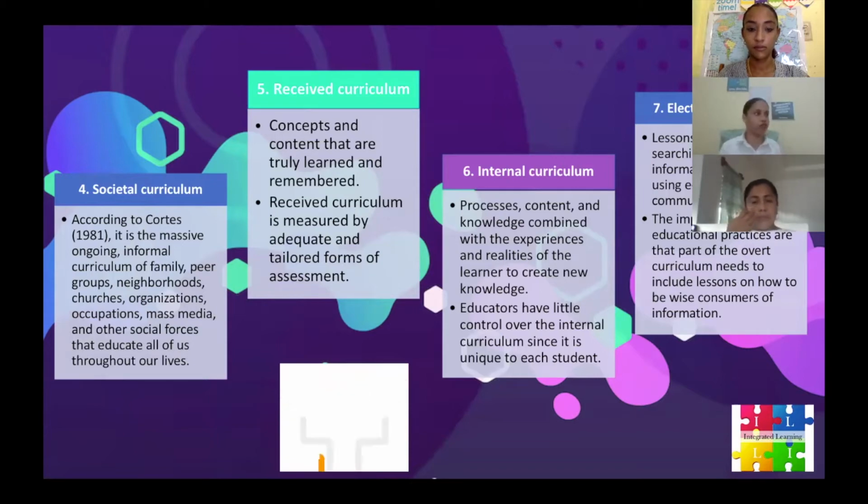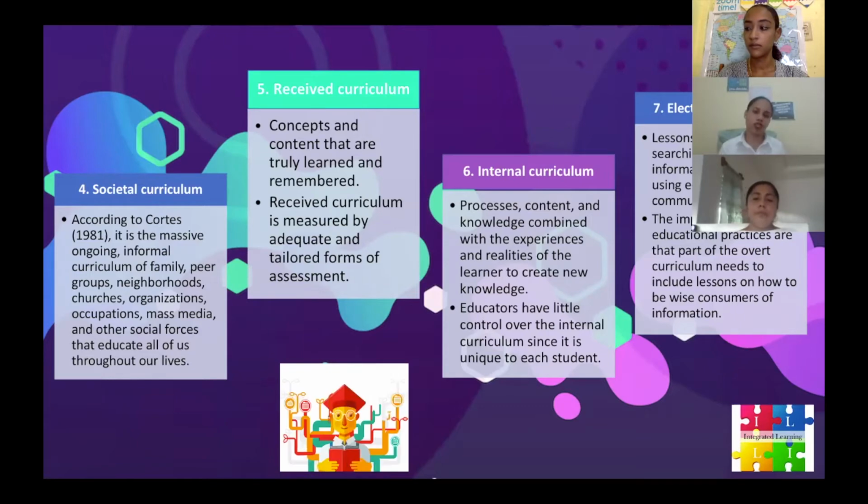We go to church, we have neighbors, right? We have family, we have peers, and they all influence the way that we think and the decisions we make in life. And so as teachers, we need to realize that students are part of a larger society, and they learn things from others outside of school, and we have no control over that. So we need to realize this and be mindful of it when we are teaching students.